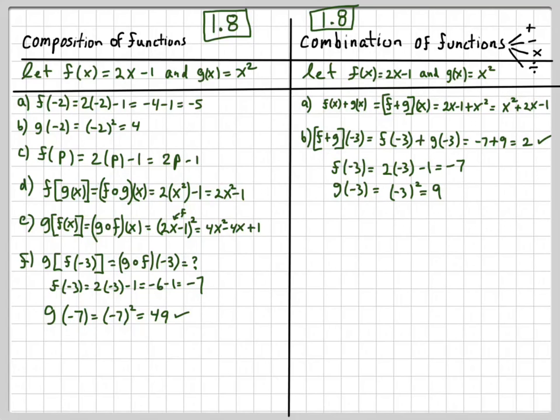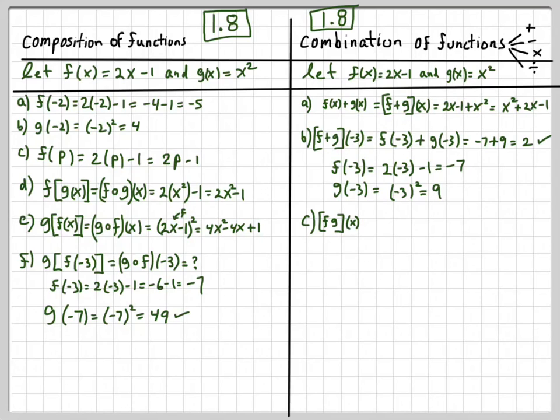Now I said that this was one way of doing it. Another way that we could have done it was to substitute in the negative 3 in the same expression that we got in question A. But if you don't have that work already done, then this way would be one way. Either way would work.